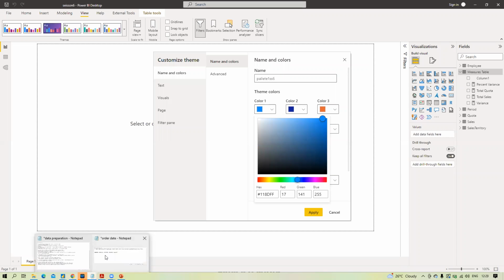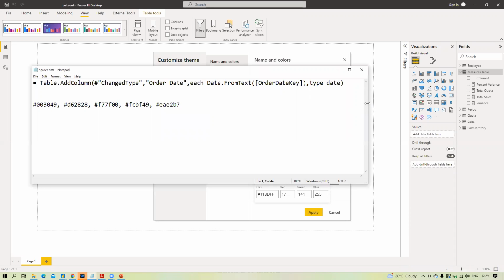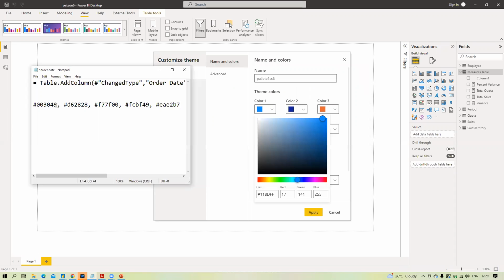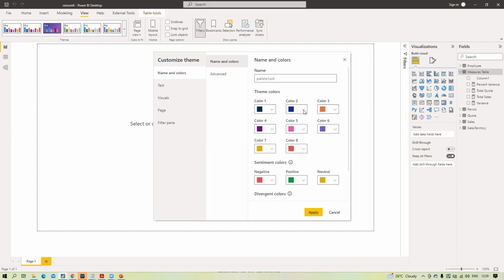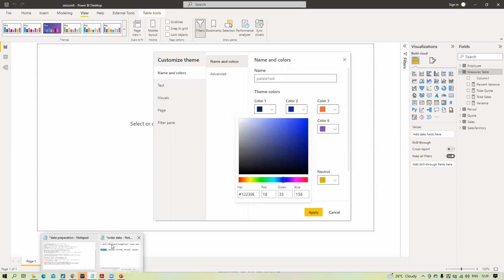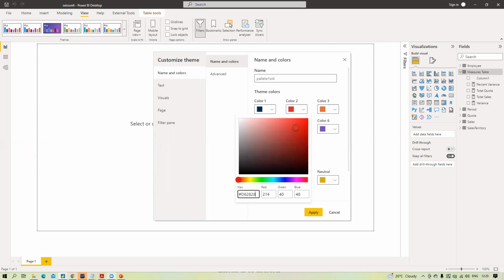Okay, so I have the list. First color we have to replace here. Second color we have to use again: copy, paste it.